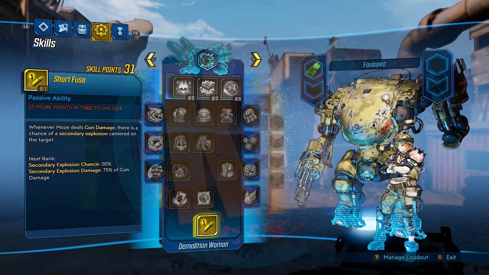So when you deal gun damage, there's a chance of a secondary explosion centered on the target. Wow, okay. Holy crap, this chick is going to put out some damage, guys. This is your Salvador of this game so far, it looks like.